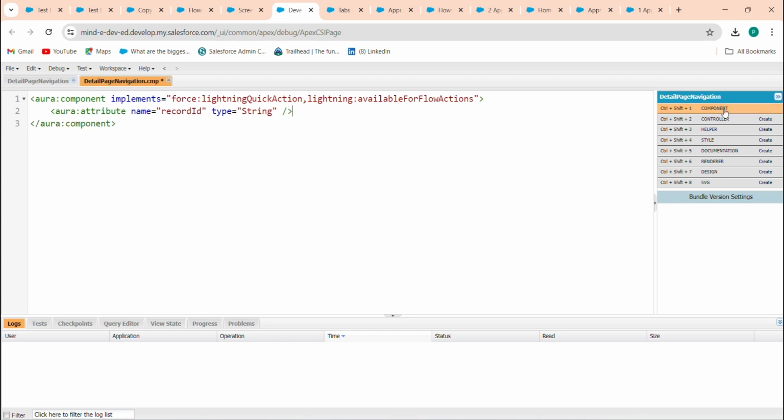Okay, so here is the component part, and I just add the controller part also.